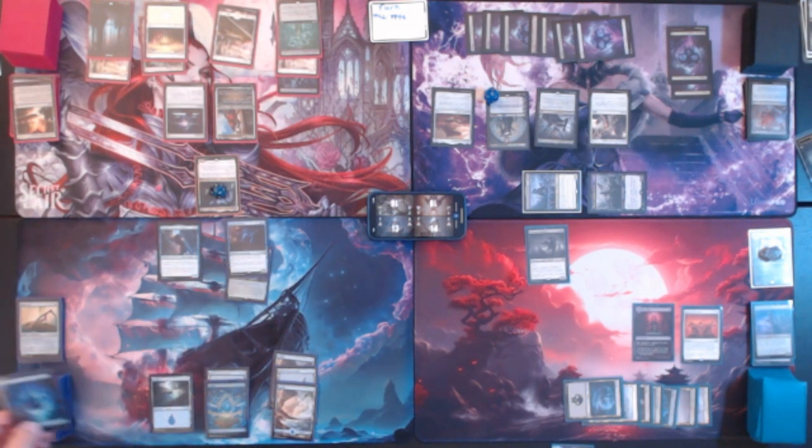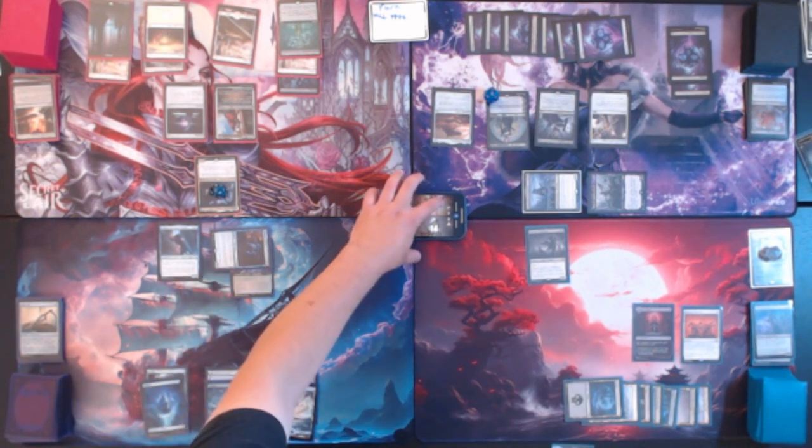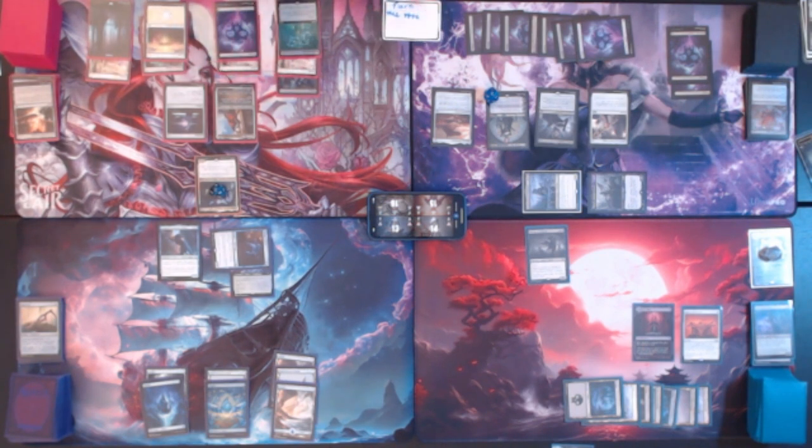Untap over here. Upkeep, draw. Wow, it's another land. We're going to move to combat. Now I think we'll send 4 at you. 1, 2, 3, 4. Let's keep everybody down at the same amount. We're going to pass turn. Untap, upkeep, draw. Wow, lands over here. Not the best shuffling of these decks, I don't think. This is turn 11, so we pass.